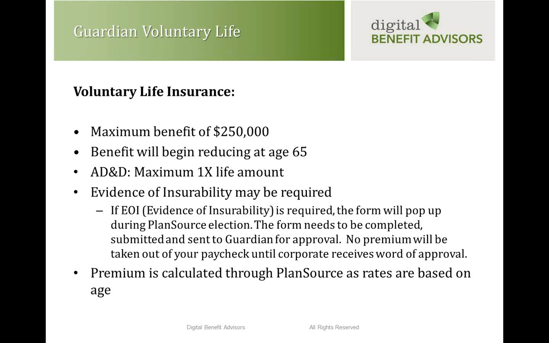The premium for voluntary life insurance is calculated through PlanSource because the rates are based on your age. So when you go through, you'll actually be able to see exactly what your benefit will be and how much it will cost, based on your age. The system will actually calculate it.